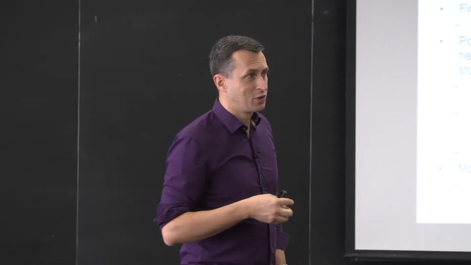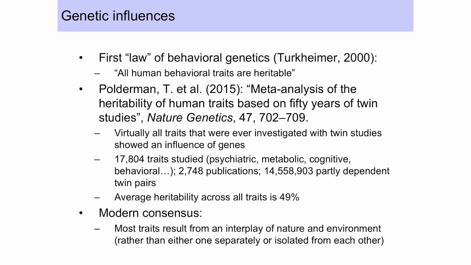Okay, so why should social scientists be excited about genetics? Well, the first reason is that genetic influences are everywhere. Eric Turkheimer wrote an influential review article about behavior genetics in, I think, 2000, called The Three Laws of Behavior Genetics. The first law is that all human behavioral traits are partially heritable. That seems like a very bold claim, but it turns out to be supported by a really broad body of research. Primarily, over the last 30 or 40 years, people have studied this using the classic twin study design, where you use monozygotic and dizygotic twins as a naturally occurring experiment. If we assume that these two types of twin pairs share their family environment to the same extent, we know that monozygotic twins are genetically identical, but dizygotic twins share only 50% of their genome.